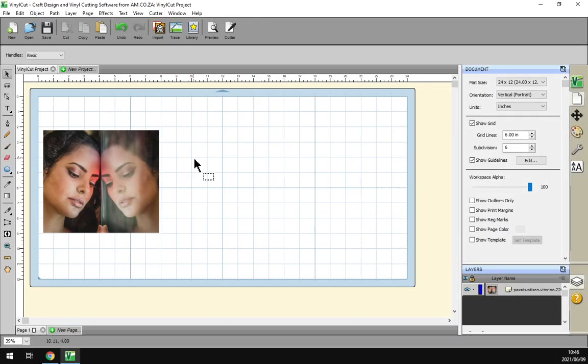Now the set mask is very similar to the set path feature, but with one main difference, and that is that depending on the value of the color of the mask that's going over it, that is how much opacity the final image will have. So if something is very black, you won't see the image at all. If something is very light, you'll see the whole image. But I'll just make a quick example here.